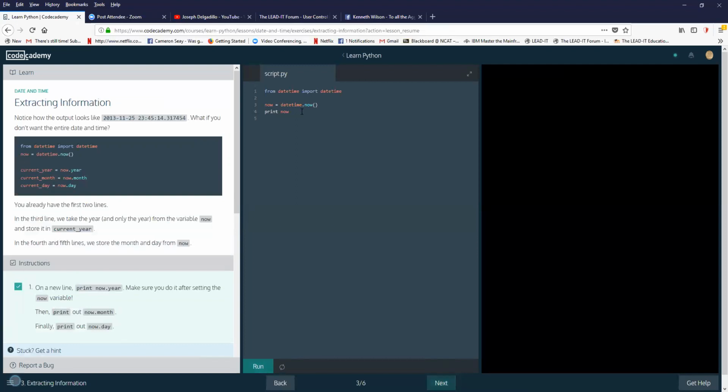Now I've got these other things here. I've got a variable called now, which has the date, and I'm going to put these formatting values in. I did that last time, so this is for this one. So what's the print?